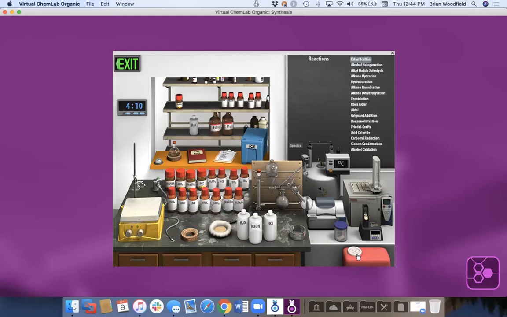I have a question, Brian. At the point where they're doing the workup and they have the sep funnel and they're adding some type of aqueous reagent to it, and you clicked on the little waste bucket to toss out the aqueous layer, can they throw away their organic layer like they sometimes do in real life? Yes, absolutely. Yep. So I can, let me get back to that point.